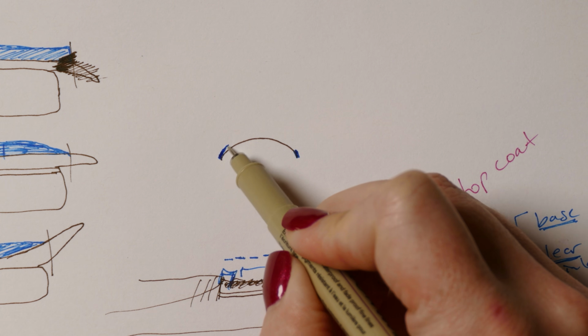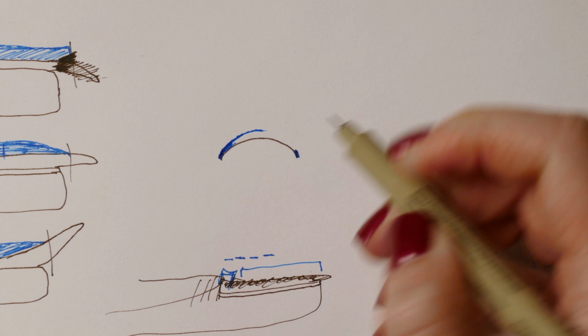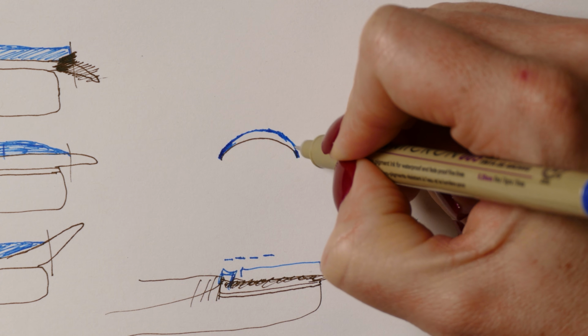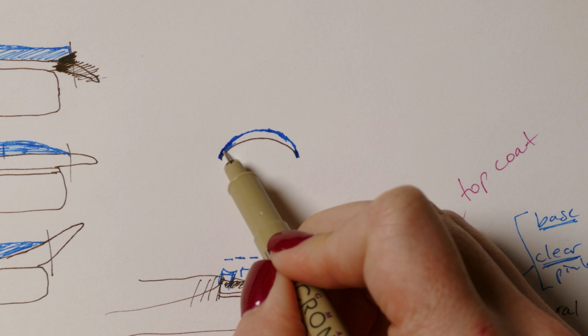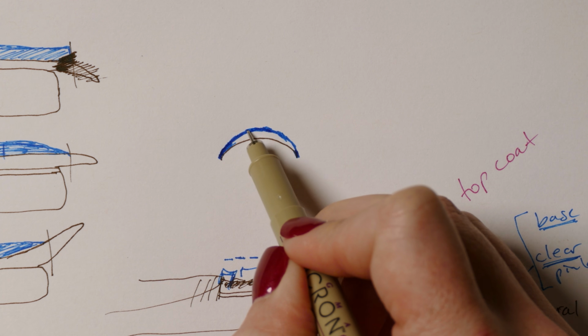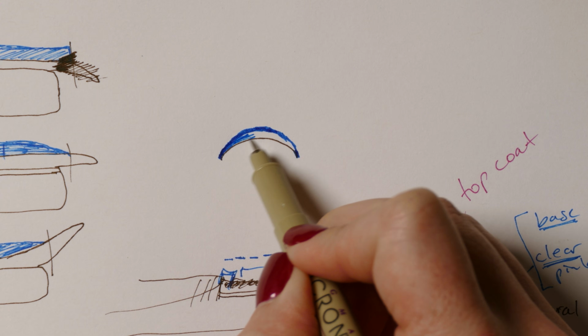Unless it's a very flexible gel, usually that's kind of a good golden rule. But if we add some height in the center of the nail, like this, with that builder layer. And again, you could do a little bit of this with each layer as you go, if you wanted to use even your top coat to do this final tweak, or whatever the case might be, depending on how much you need.